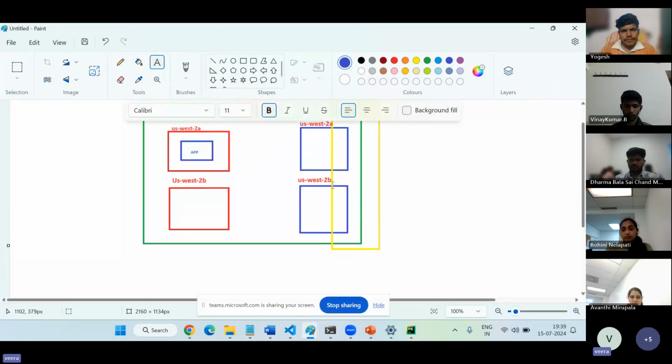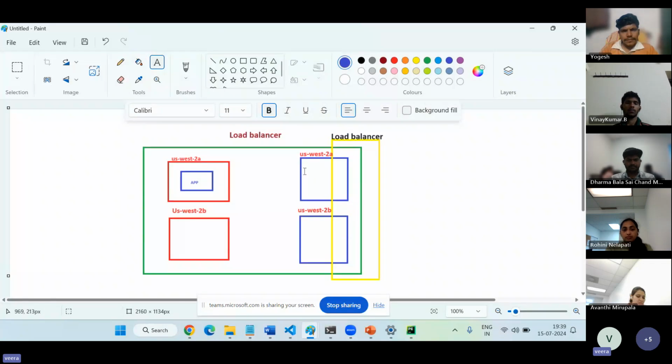These are the public subnets. These are private. Our application should always be in private only. So in that case, I have created two private subnets in the target.